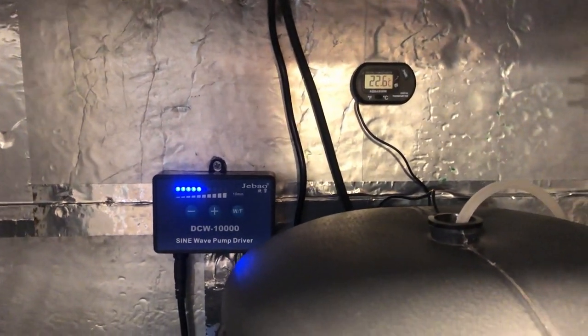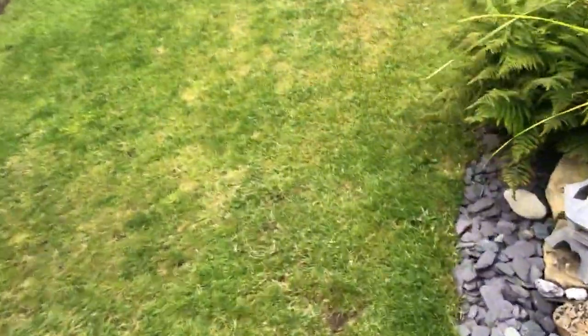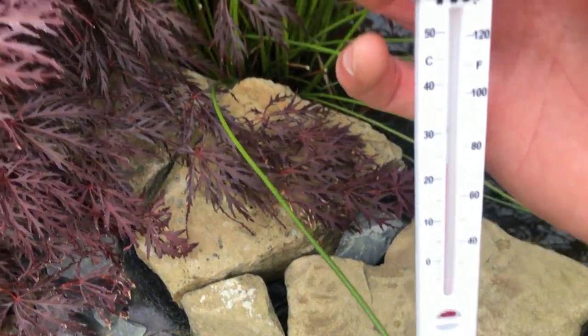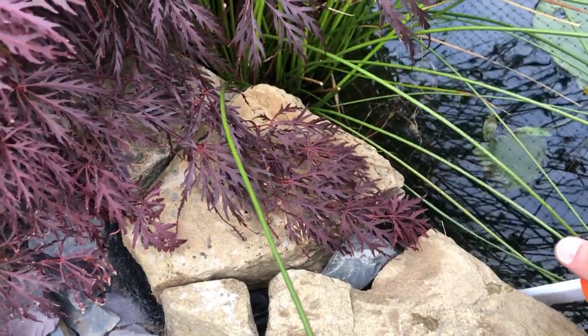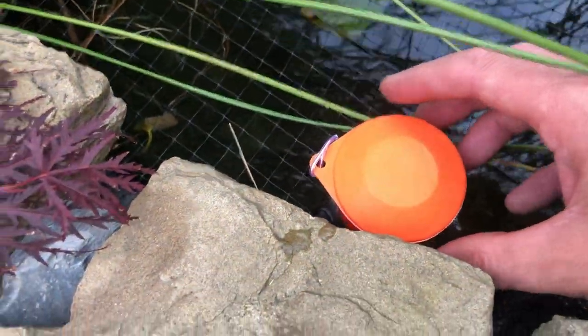But now we've got the internal temperature, so we know how warm the water is, which is 22.6, 28.9 inside the shed, and 27 degrees outside, so the shed is a whole degree warmer. And then the new thermometer just on the outside of the pond. As I say, I'll put links to all these so you can see. 22 degrees point odd, just slightly over, so we can keep and maintain the temperature of the pond. And as it's a floating one and I have a net, you can just sit it on top of the net as it reaches into the water.